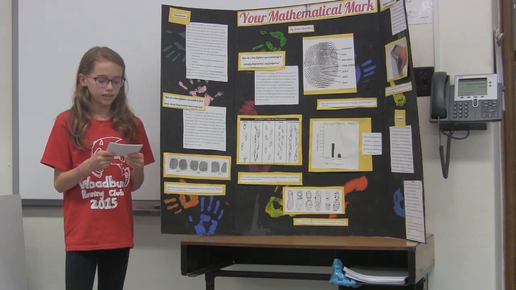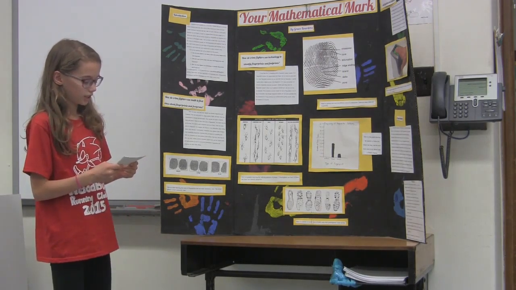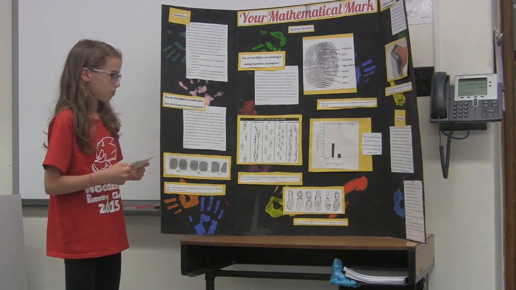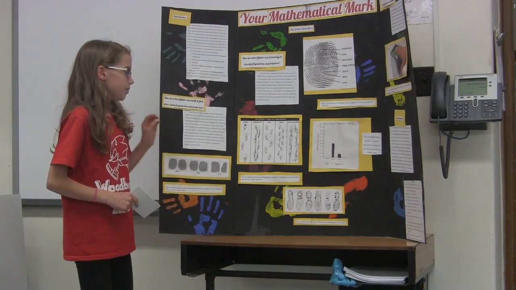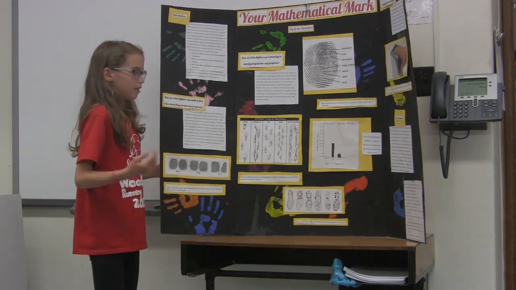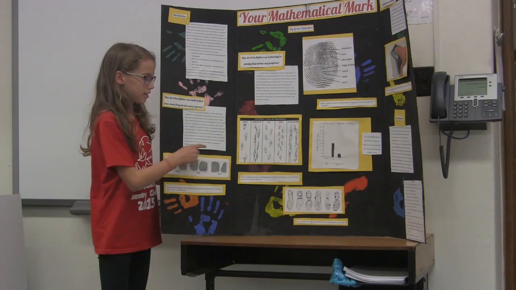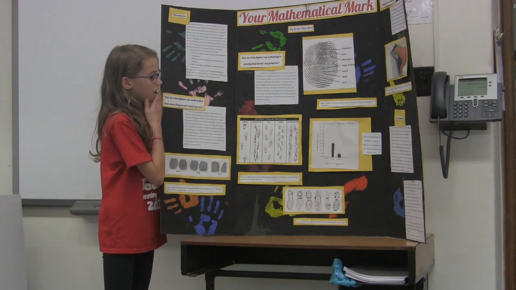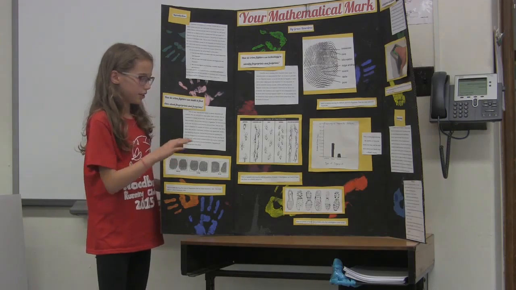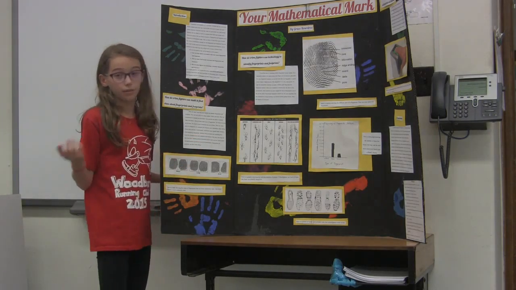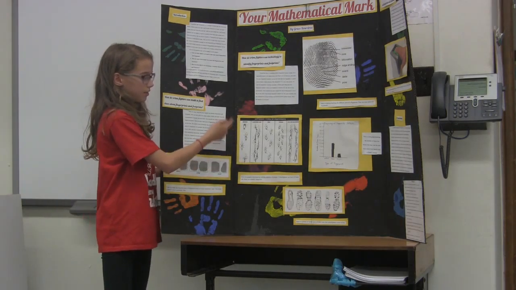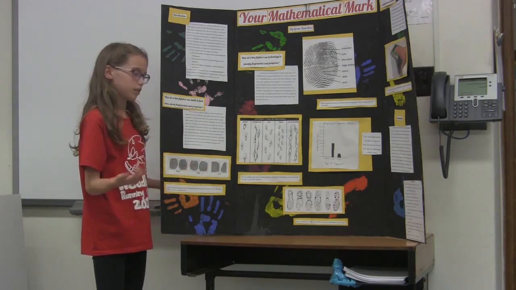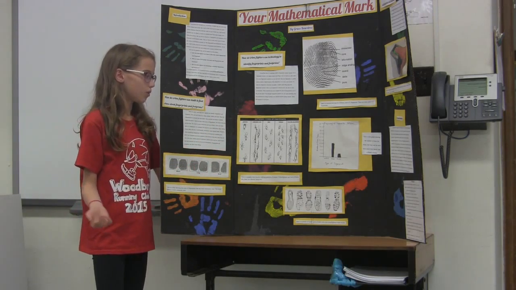If a crime fighter is dealing with a footprint, they can use charts of different types of footprints or parts of a footprint. Like, if they see footprints and they're far apart and there's a little bit of dirt at the top, most likely they were running. If there's drag marks, they're carrying a load.